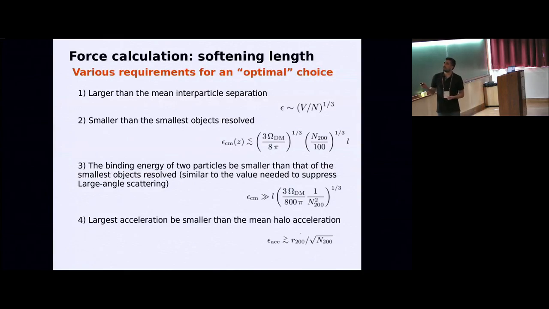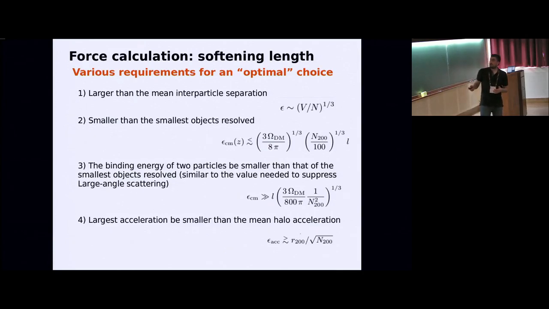But even though that is true for your initial field, when you are evolving, what you care about is the mean interparticle separation at a given time in Euclidean coordinates, right? At redshift 0, not how it was at the initial redshift. So it's not clear when one should apply this. And actually, one line of research is the development of adaptive softenings, which essentially try to apply this condition, but in a position-dependent and time-dependent manner.